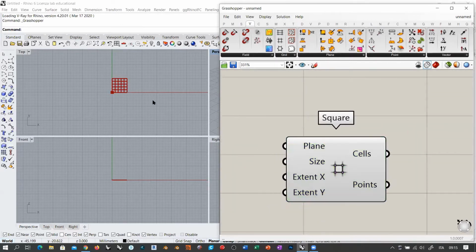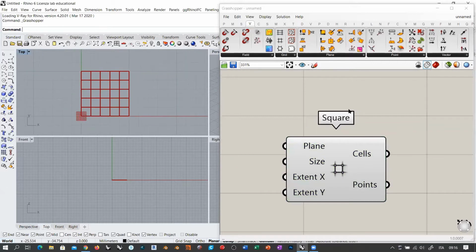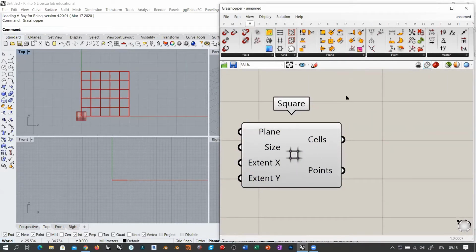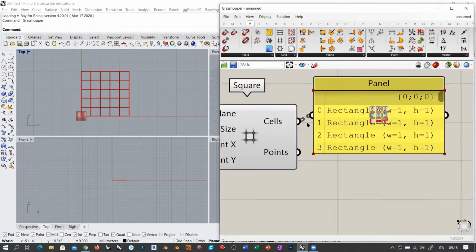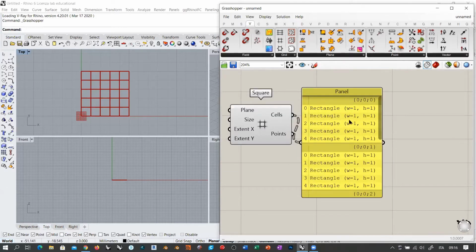Remember that the square grid generates cells, and you see that they are 5 cells per row, per column actually, because I think, if I'm not wrong, these cells are oriented by columns. So the first 5 that belongs to branch 000 are this column of cells, if I remember correctly. Anyway, this is not the important thing. If you grab a panel and go and see what you have inside, you have rectangles.